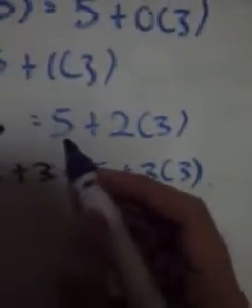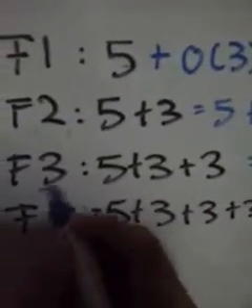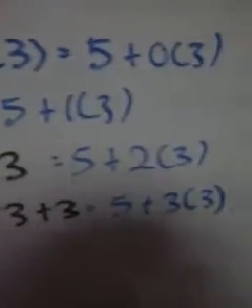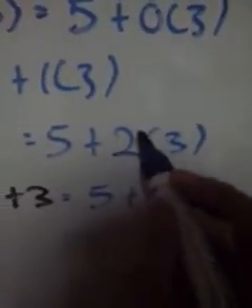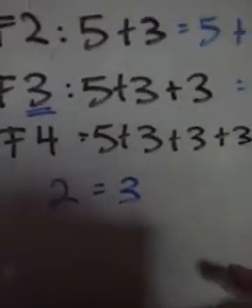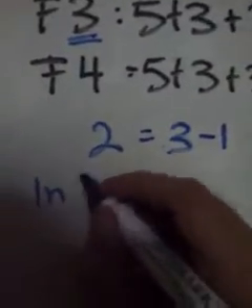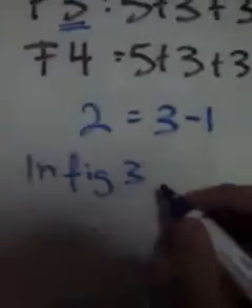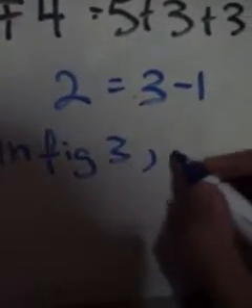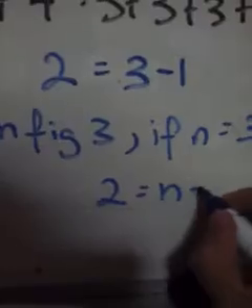In terms of n, that means, for example, what is n, by the way? I repeat, n just now was the term number. So for example, figure 3. 3 would be equal to n. So in this case, what is the relationship of 2 to the term number? So that means 2 is equal to 3 and what? Is it 2 equals 3 plus 1 or minus 1? It's minus 1, right? 3 minus 1. So in figure 3, by the way, this is my working to show you, I don't have to write this down. In figure 3, if n is equal to 3, right, that means what? That means 2 will equal n minus 1. Get it? Because it's 3 minus 1, which is n minus 1, right?